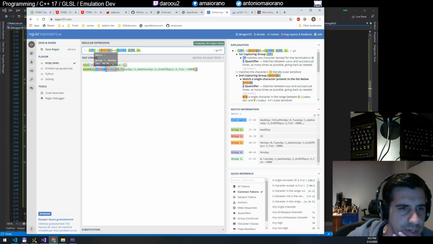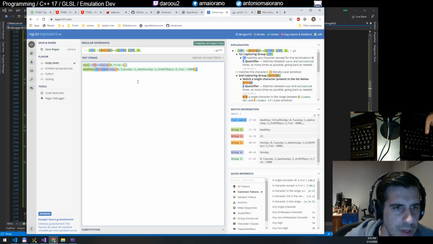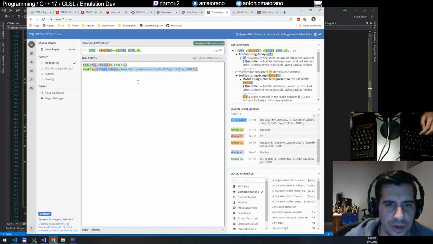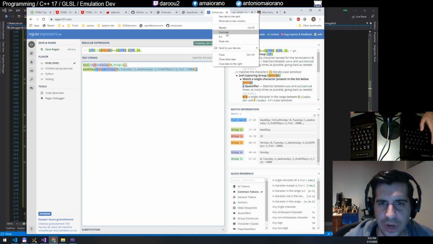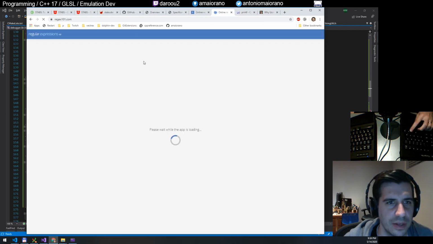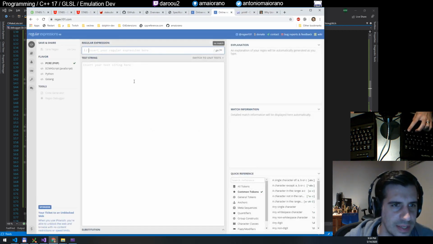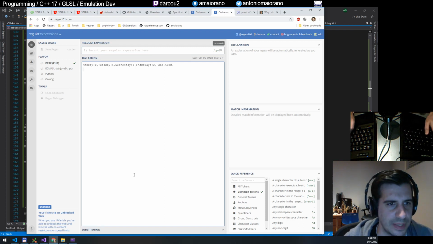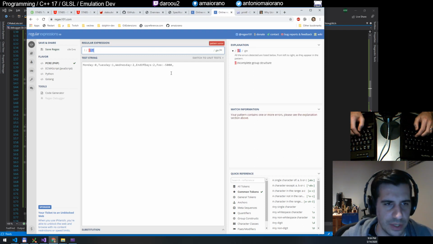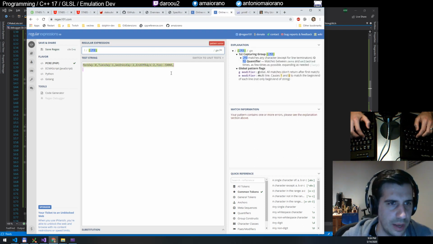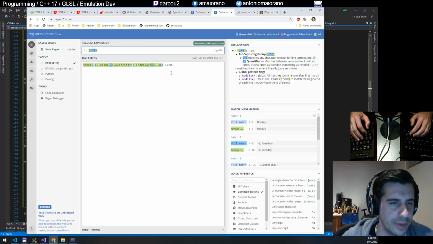Basically what I'm trying to do here is I've got this sequence from Monday all the way to the end here. Let's try a simplified version just to work on the inside of our regex here. So this is what I have with an extra comma at the end. What I'm trying to do is say match all tokens, but not greedily, up until the comma.